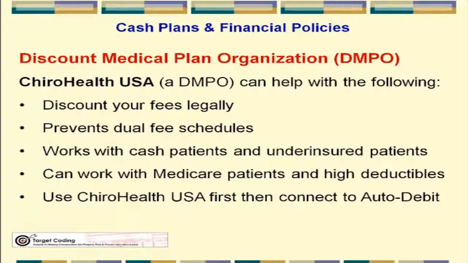It could help discount your fees legally. It could prevent dual fee schedules. It works with cash patients and underinsured patients. It could even work with Medicare patients and patients with high deductibles. Set them up on Cairo Health USA and then set them up on an auto debit. To me, that's the best way to get this thing going.